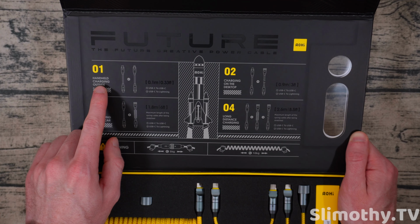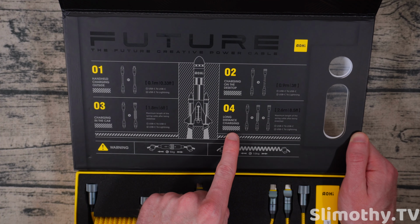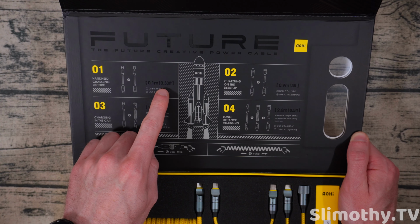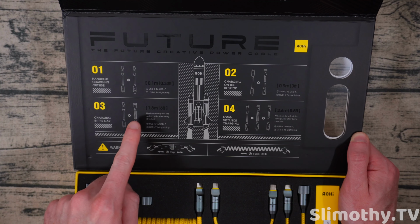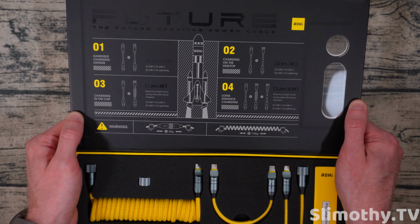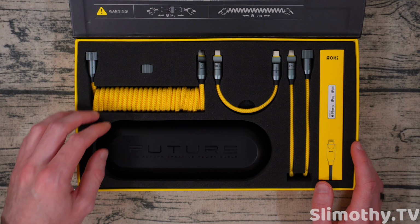So it says handheld charging outside. We've got charging on the desktop, charging in the car, and long distance charging. Now these are all different lengths. So you can see right here, this one is 0.1 meters or 0.33 feet. This one's 3 feet. This one is 6 feet, and this one is 8.5 feet. That is crazy long. And it looks like this is the force needed to remove these cables. So this is a magnificent unboxing experience.